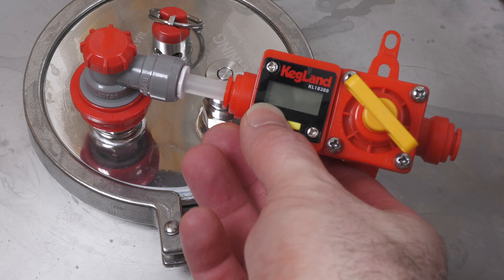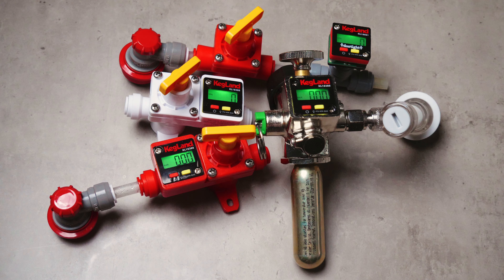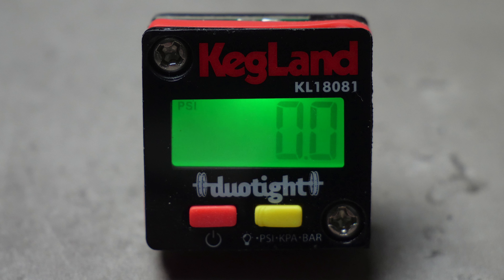My first impressions of these new digital gauges are very good and certainly the price is very reasonable, in keeping with what you would expect from Kegland. Check your local market for pricing. I really love that Kegland have provided a way to upgrade, which to my mind shows that they care about their customers' budget by allowing them this upgrade rather than just producing new products with the new gauge fitted. I also really enjoy how flexible these gauges are, with pressure readings in PSI, KPA and BAR, as well as being able to orientate them in four different ways. If you are replacing a mini gauge then you will also benefit from a higher level of accuracy compared to the analogue version. In fact Kegland are very proud to mention that these are the most compact digital gauges ever manufactured.